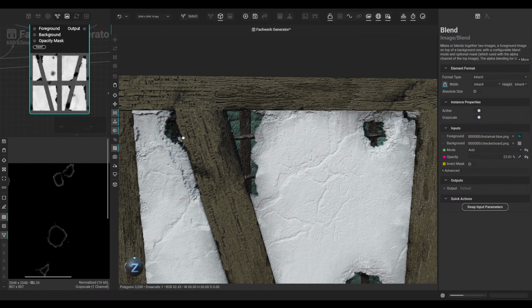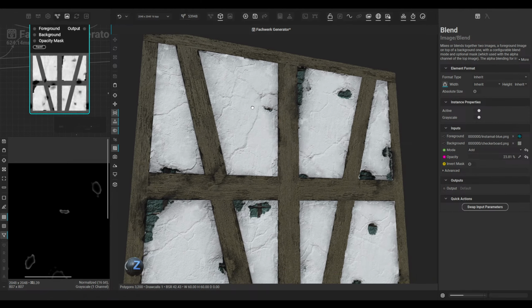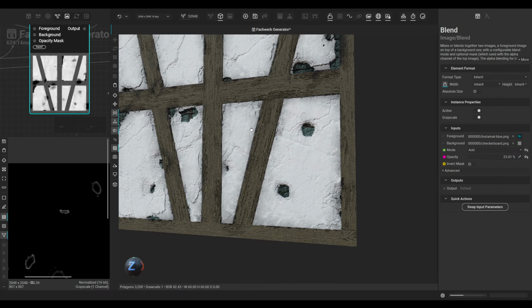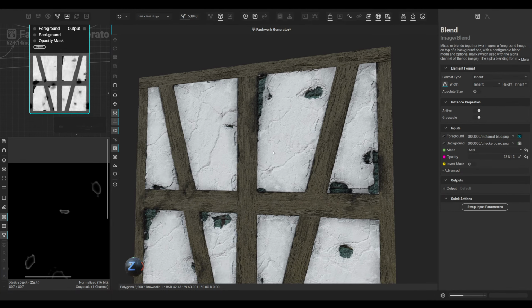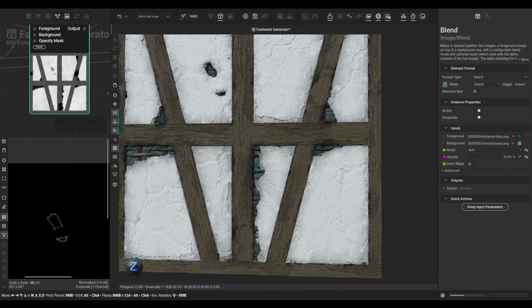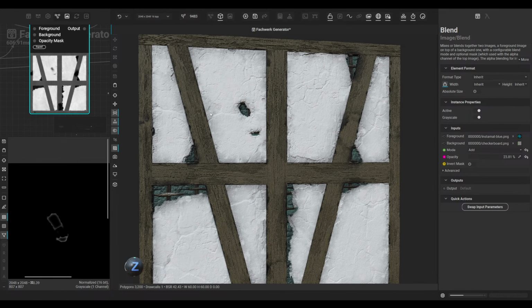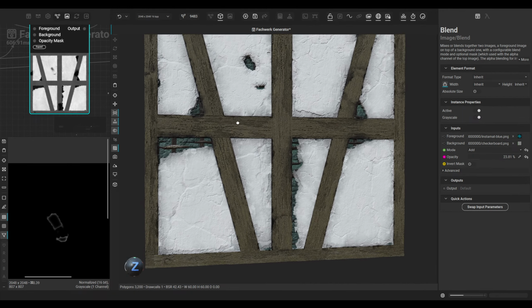Yeah, this doesn't look too nice, but with a different seed it will be gone. Yeah, indeed, but I like to have materials that are not broken.